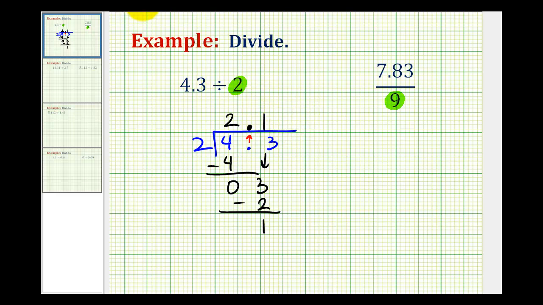So the way we do that is we can add extra zeros here on the end of 4.3. Remember, adding a zero to what would be the hundredths place value is not going to change the value of 4.3. So once we add this digit, we can bring it down and then ask how many twos are in 10.